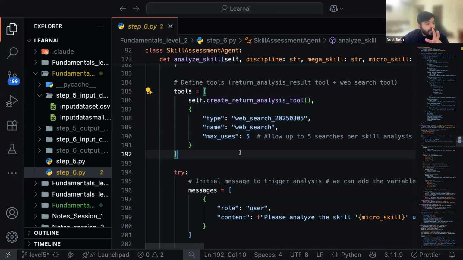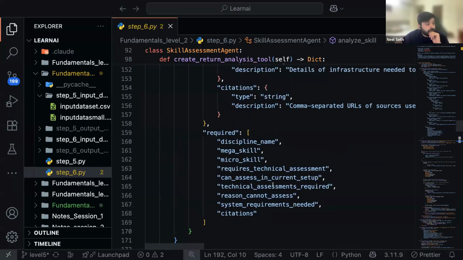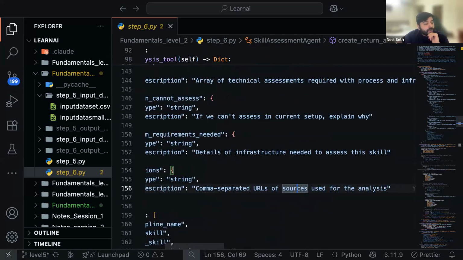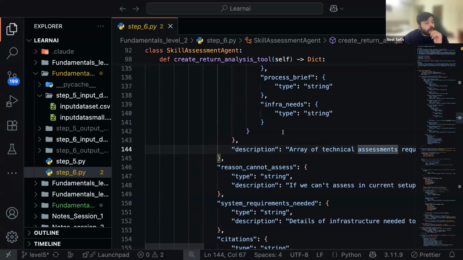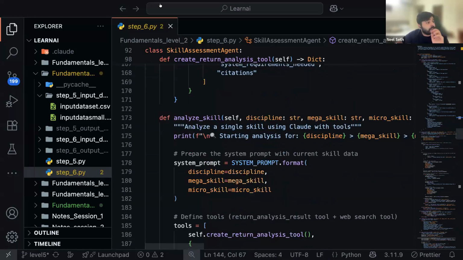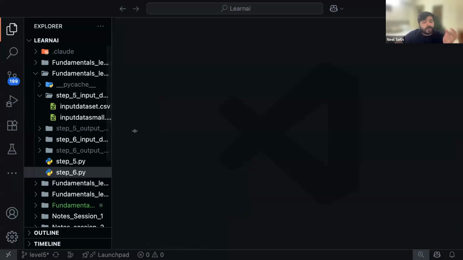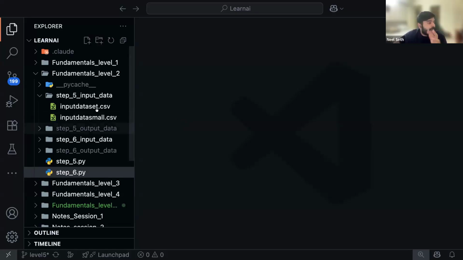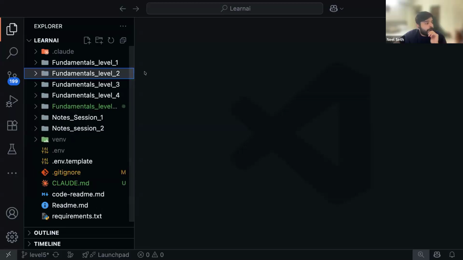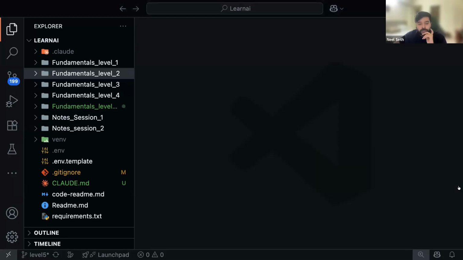Since you're using this as a tool and you have specified in the other tools that citations are required, it will always give you citations, as a comma-separated list of URLs from which it has filled all this data for you. So now you are sure that your automation works, and fundamentally, analyzing 1,000 skills will not cost more than $50. But the actual business cost of this would be anywhere between 5,000, 10,000, or even above that, because there would be people actually analyzing and spending a lot of time to figure this out, right? So at this point, does anyone have any doubts or questions?